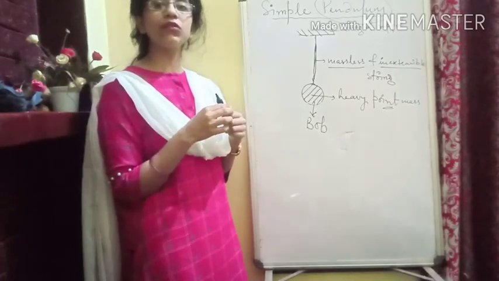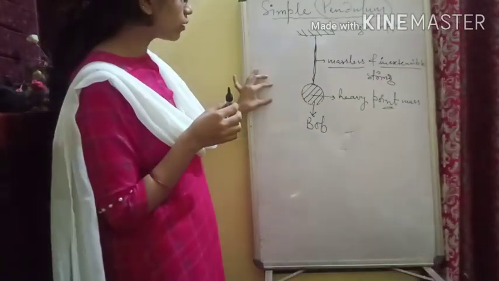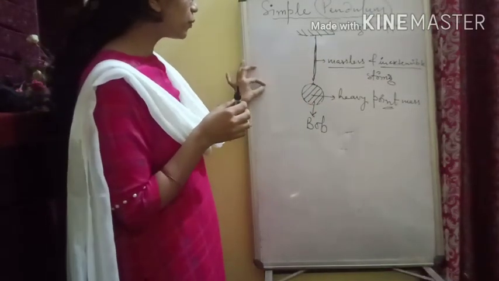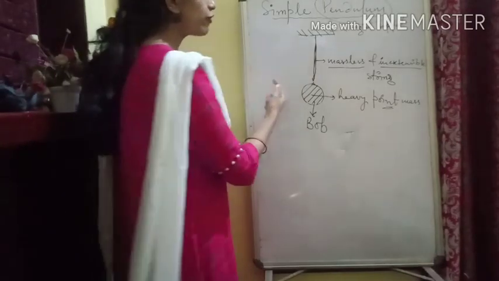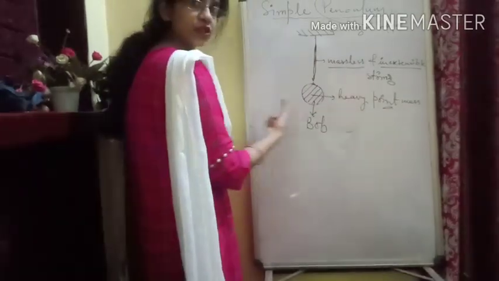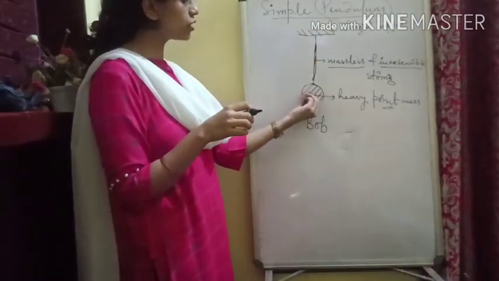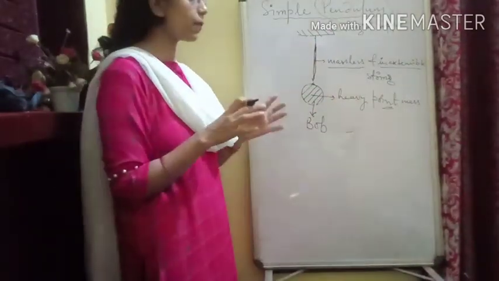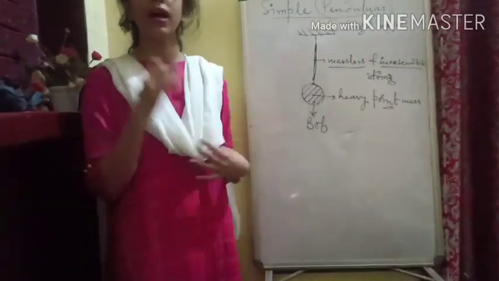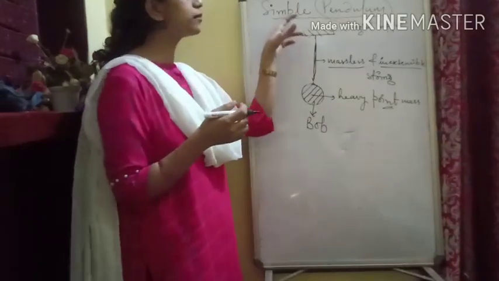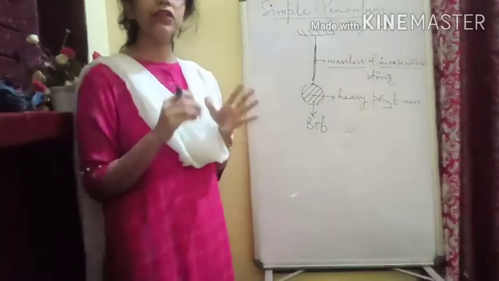Now how are we going to calculate the time period? You see, if we take this bob to some distance, we drag it to this side and push it from here, of course it will start doing this to and fro motion. Can you see? Just imagine in your head that you take the system and displace the bob a little bit. How are we going to calculate the time period of the simple pendulum?